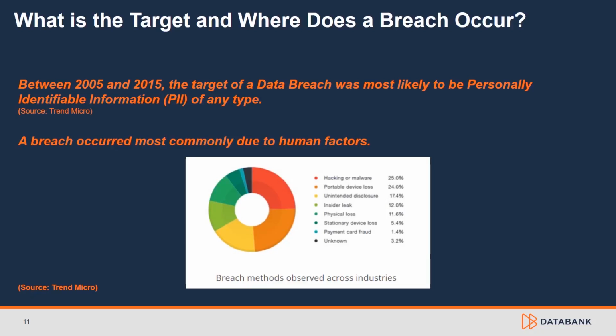Physical loss is when somebody has physically lost a hard drive or a thumb drive or somewhere else where the data is. Stationary device loss means possibly something like a hard drive associated with a photocopier or a printer that has been lost. So all of those things involve somebody not following processes or policies, resulting in loss in 70% of these items.